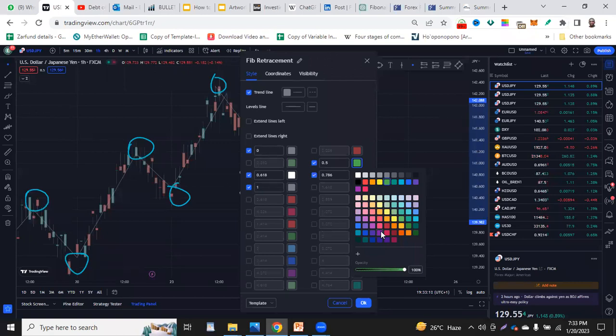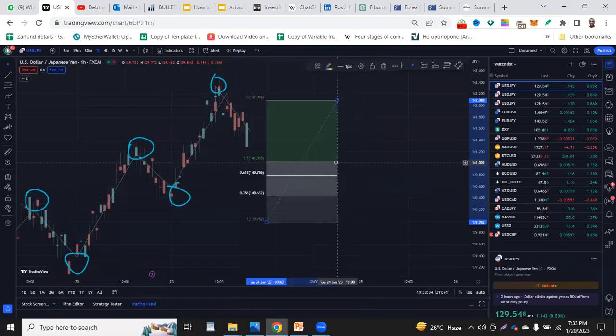If you're on TradingView, whether you're on your phone or your laptop, doesn't matter. You can play around with this. Even on MT4 or MT5, you can do this too. You play around with the colors until you find a color that resonates with you, that you like, right? So when you've done that, you click OK. Then you have your colors come out like this.